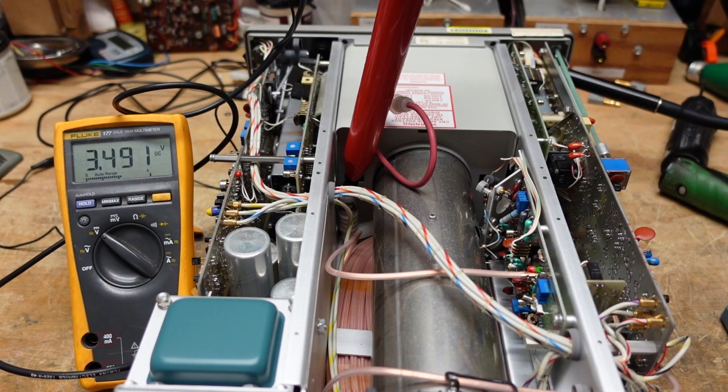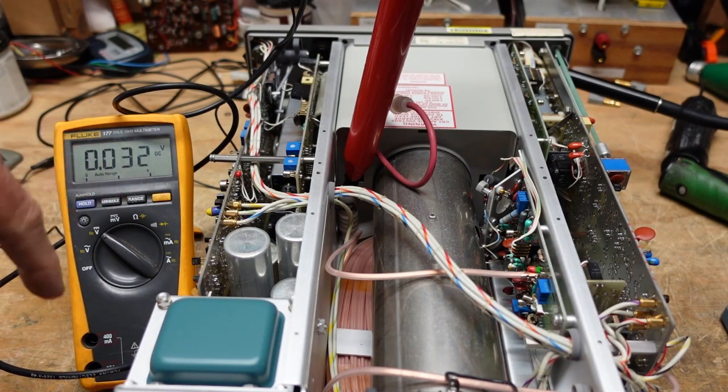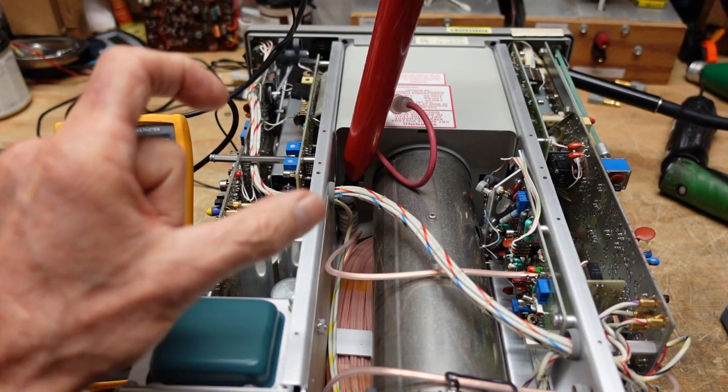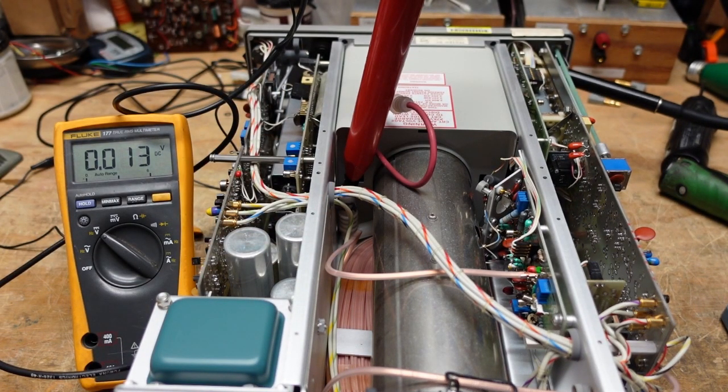I found one on eBay, it's $60 plus $15 shipping plus labor, meaning we're not going to be doing this. I just wanted to walk you through the process of how we take high voltage measurements and show you where the problem with the scope is. Basically we would be replacing that block. They're usually about like this, I don't know where it is in this, I've never replaced one in here. I have replaced them in other scopes. Some of them can be really hard to find. This one, the only one I found was in Greece. It would have to be shipped over here to the US, would take quite a while.